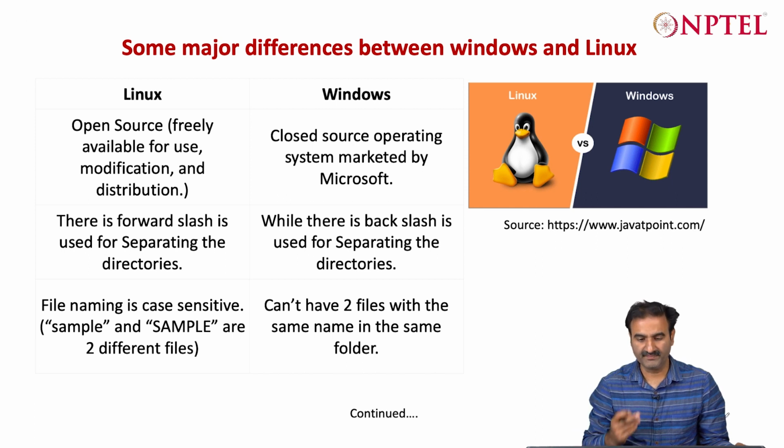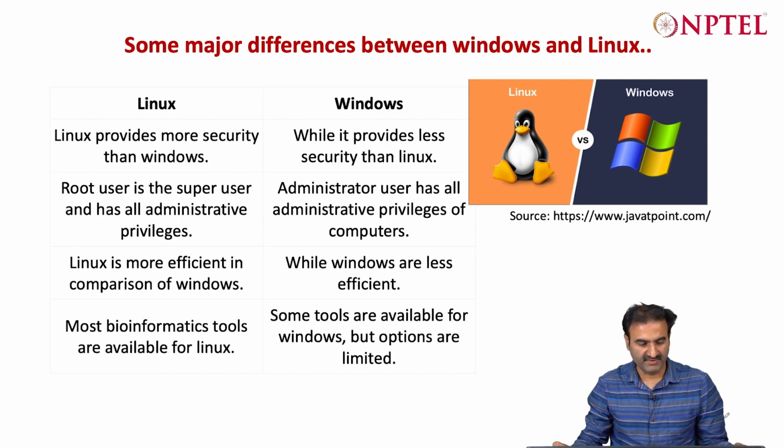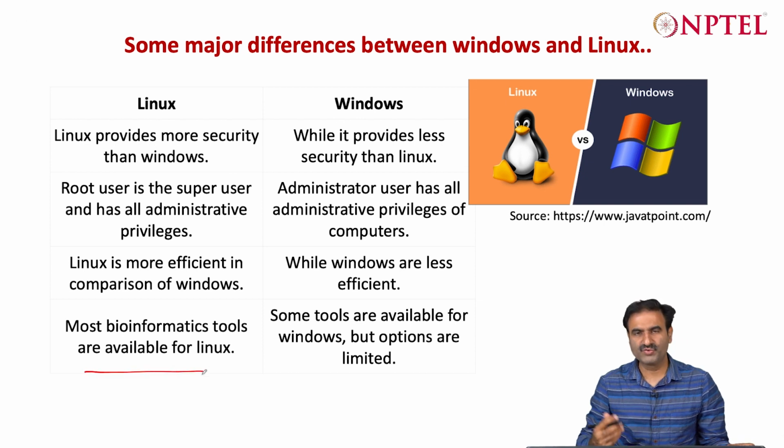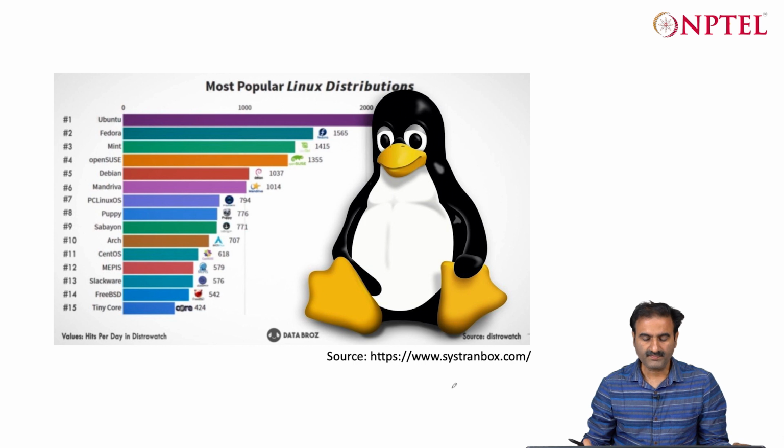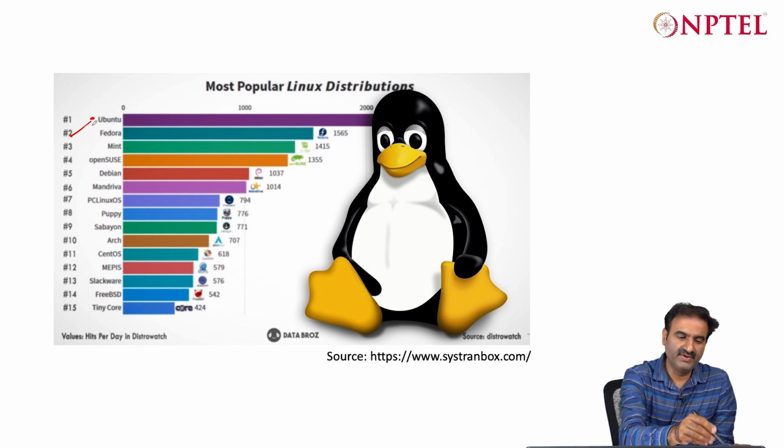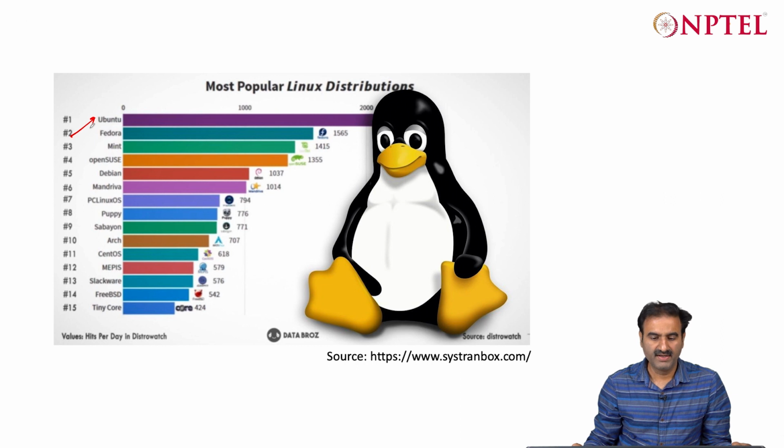Whereas Windows is a closed system and proprietary, does not allow you too many options, and also suffers from viruses. Today, so many tools are available for Linux for various bioinformatics applications, whereas such tools are very rare for Windows, but some are there. The problem is that it is very difficult to use all the resources in Windows as compared to Linux. There are various distributions, like Ubuntu, which is the most common one today, then Fedora, Red Hat and CentOS.